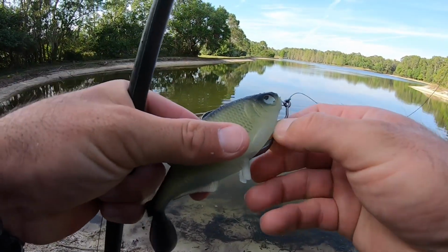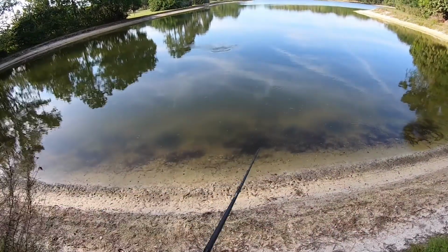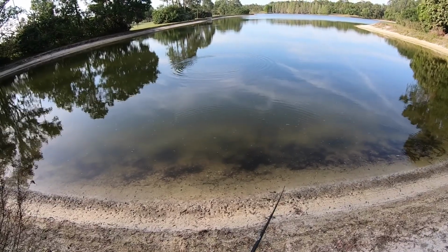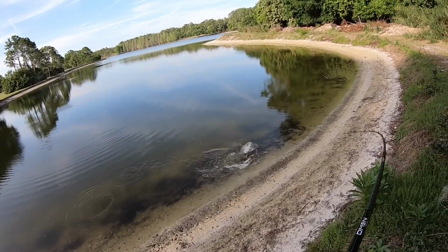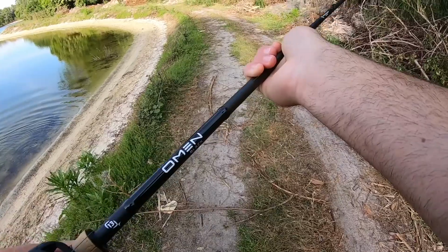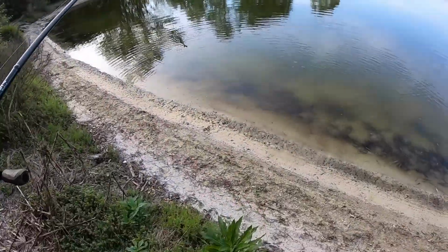Whew. So these fish are absolutely wrecking this thing. I'm going to go look for a big one. All right. There's some action going on. There we go. She finally took it. I might have side hooked her. Yep. So she ate it. No, I got her in the mouth. This is a dink compared to what we've been catching. Okay, nice and out. Little dink compared to what we've been catching, guys. That's a male.